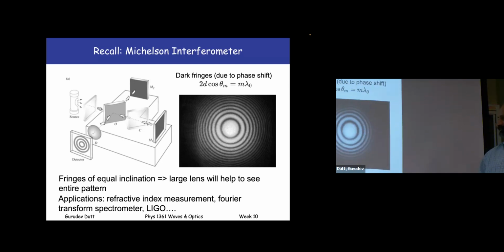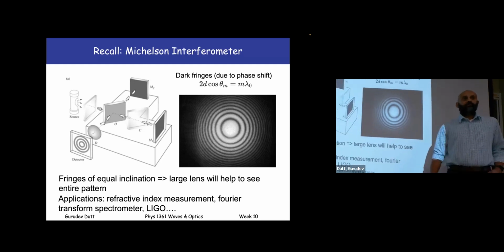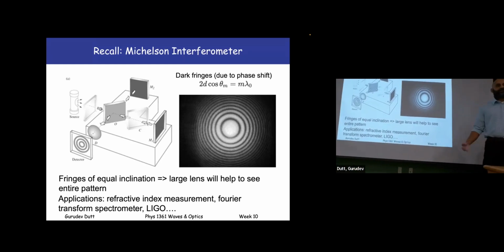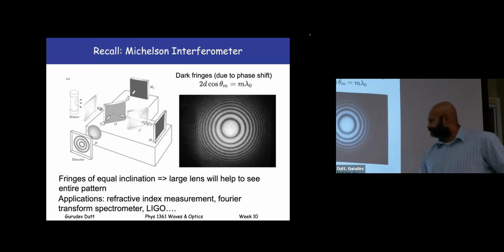And there are many applications. We went over one application like a problem in the last class, an example where we saw that you can use it to measure the index of refraction very accurately. I did it for something that was very simple, a plate of glass. But in actual experiments, you can put in a gas or some other material that's really hard to measure, and this will allow you to measure that.